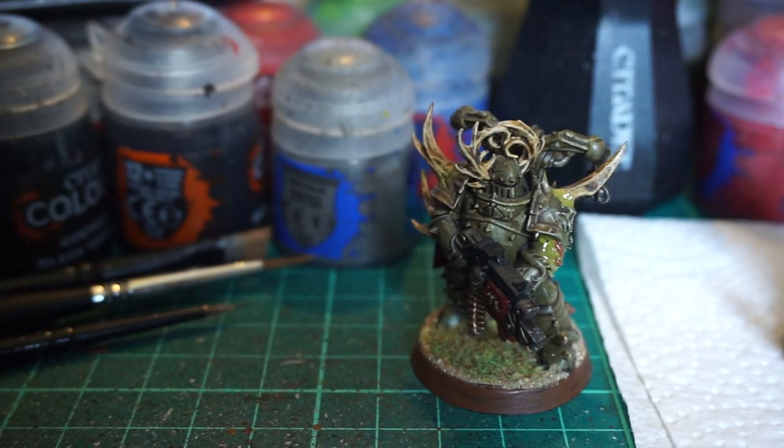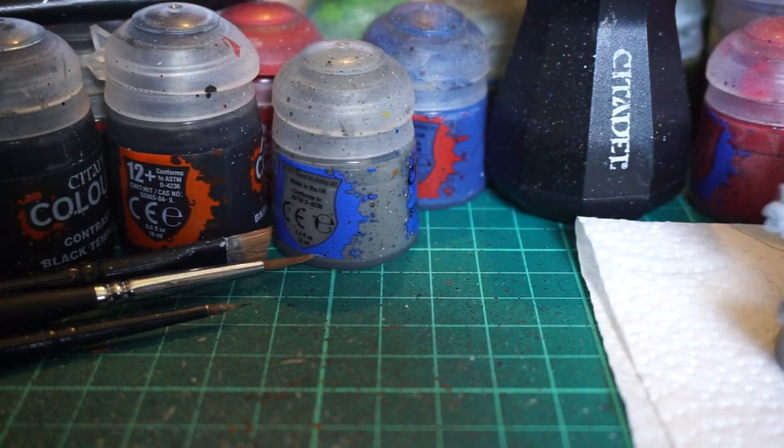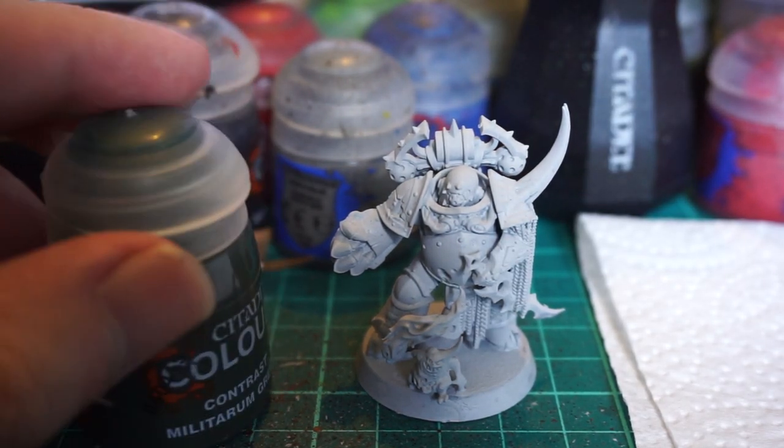So we're not using Plaguebearer Flesh, because that didn't work. We're instead going to try a new paint, which I theorize might be better than in that video. We are going to be trying out the Militarum Green contrast paint.